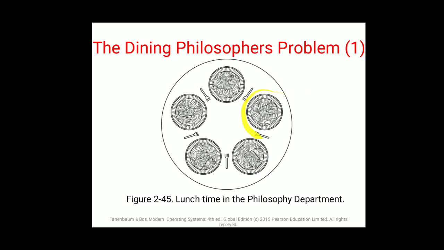Suppose one philosopher sits here at the assigned plate. Now he has to use 2 forks, 1 and 2, on either side, that is both sides of the plate. He takes them and eats some spaghetti. Now an algorithm should be designed which will allow each philosopher to eat. The algorithm must satisfy mutual exclusion. Mutual exclusion is a technical term, I'll explain it. 2 philosophers should not use the same fork at the same time.